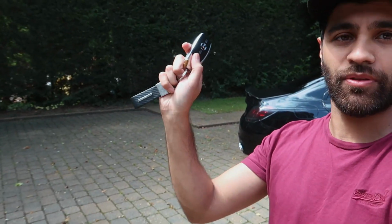Right, so the very first thing, let's set the scene here. You're carrying a bunch of stuff in your hands, shopping, whatever, you're loading the car up. You'll be pretty familiar with a modern day key. In general, you can open the boot directly from your key and it just releases. So I'll do it here. If I pull that button down, it goes up, and it's a gas lift. So if you were to hold it down again, like so, the boot would close as well.